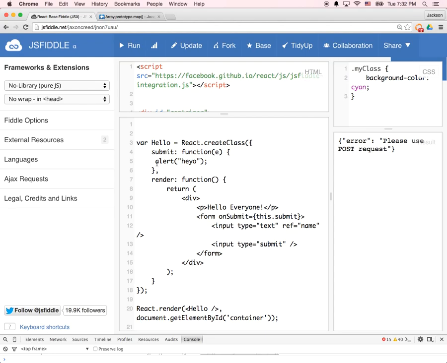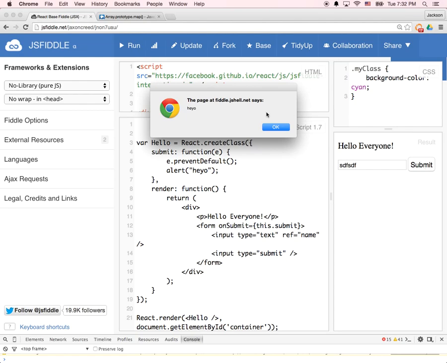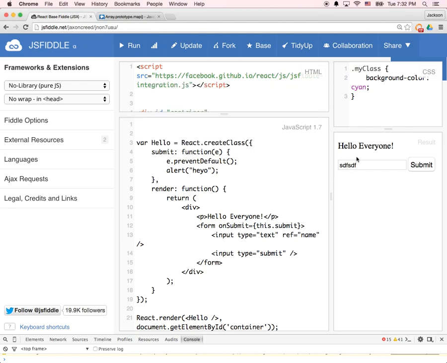So the way that we avoid that is by using our fancy little element that we've received, and we do e.preventDefault, and that will prevent the default action from happening. So if we run this, type this in, submit, it says heyo, and we stay on the same web page because it didn't actually go to the new web page.